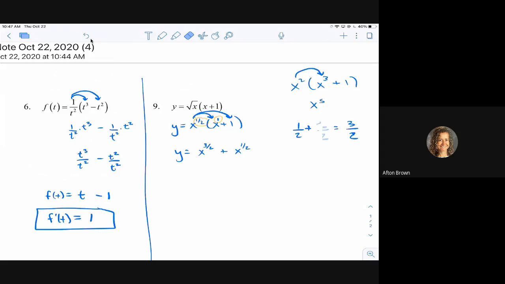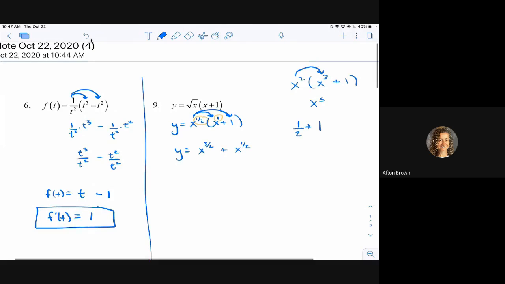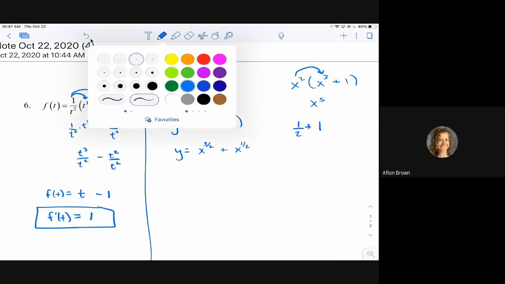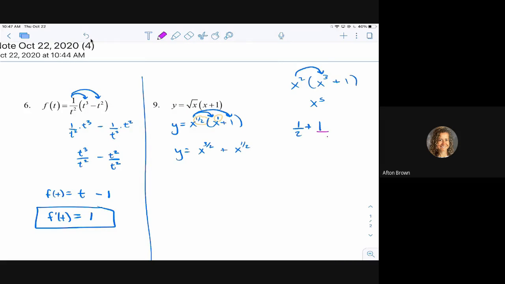So we're asked to add 1/2 plus 1, right? Or do you agree with that? We're trying to figure out the 1/2 plus 1. In order to add fractions, you need a common denominator. So I need this 1 to have a denominator of 2. I need to multiply by 2 then. Whatever you do to the bottom, you have to do to the top. Well, 2/2 is equivalent to 1. So we're really doing 1/2 plus 2/2. That's why we get 3/2.